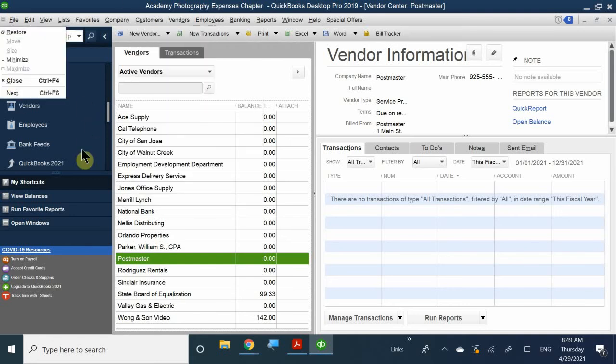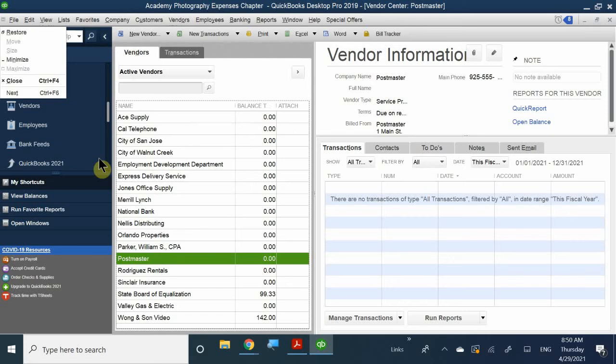Again, your icon bar has nothing to do with entering a new vendor. Same thing with your home page, right? The home page is just the graphic depiction of your transactions, what transactions exist with the vendor. But setting up a vendor is going to be in your vendor center, all right? Setting up people will always be in the center for whoever you're entering, okay? Because that's not a transaction.